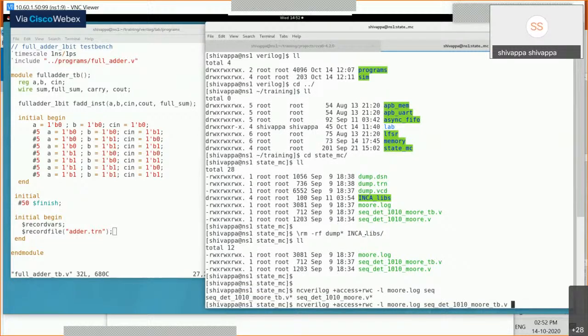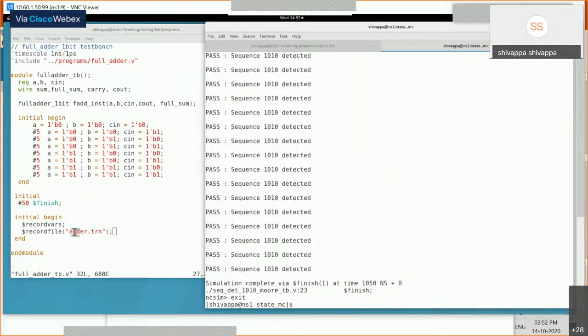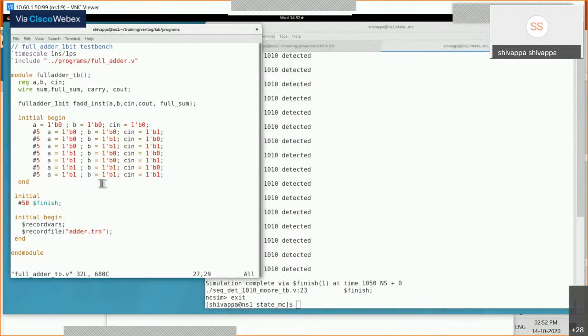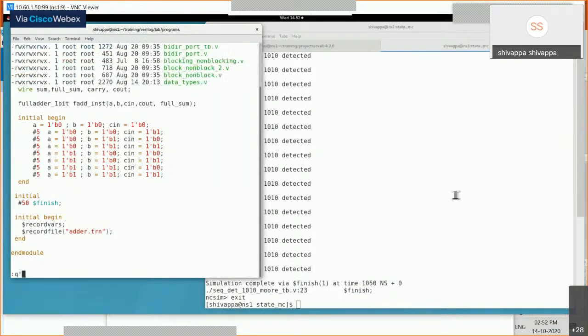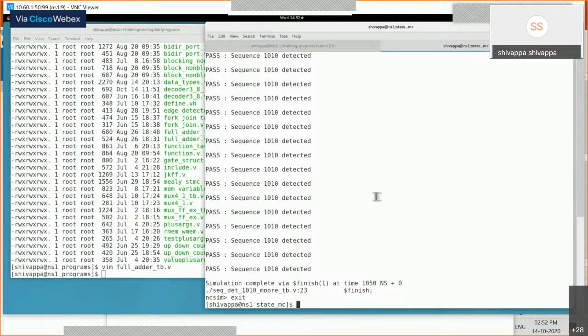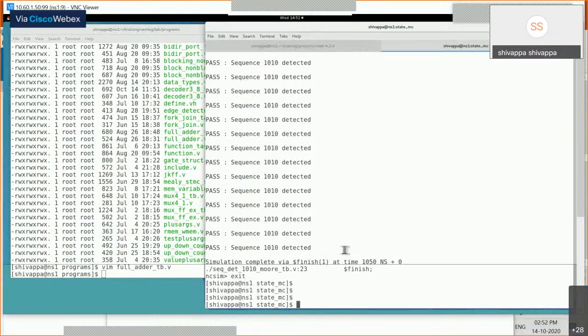Okay, so now the same code what I am simulating. Those are the messages you get. In the limit here. So open the simulator waveform.